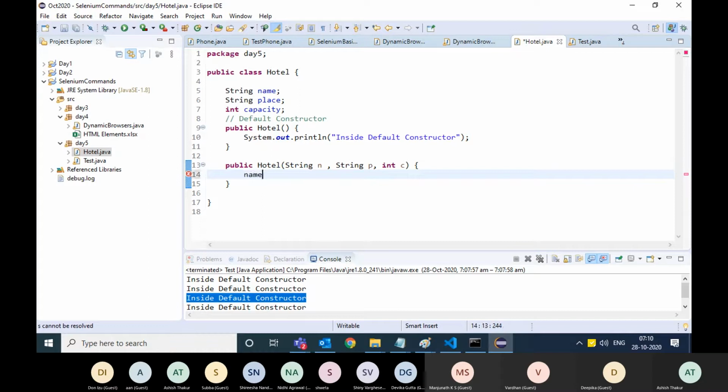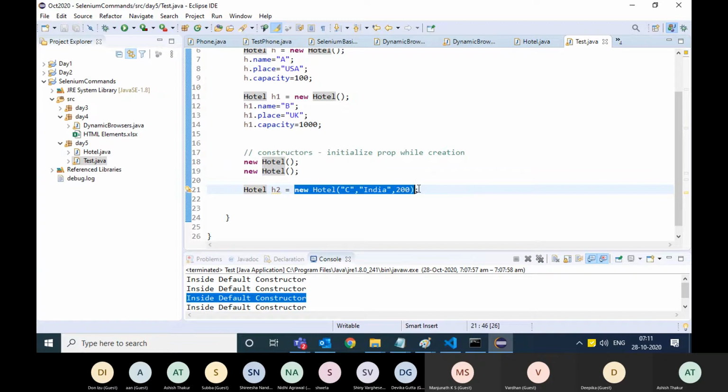Inside it, I can write name equals to n, place equals to p, and capacity equals to c. So this name, place, and capacity are actually these name, places, and capacity. This n, p, c over here are the parameters.